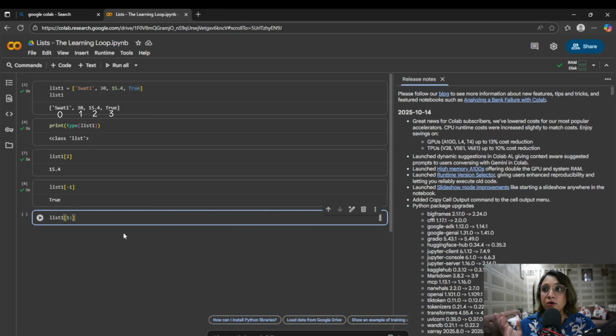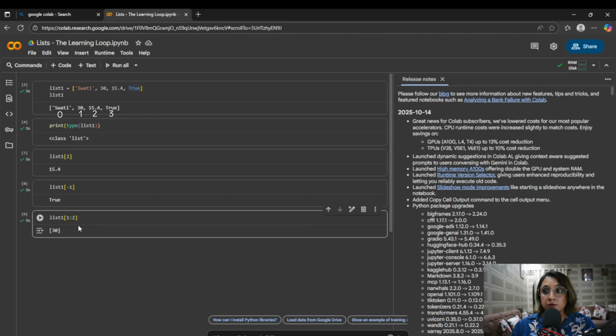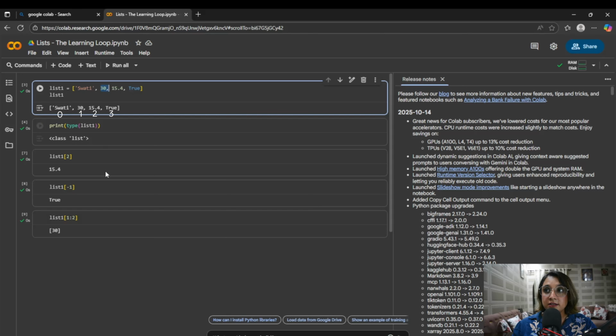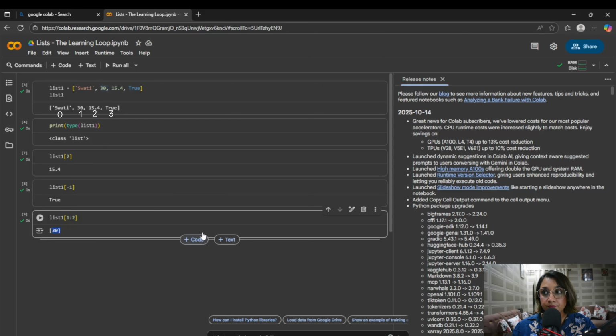Let's say I just want to have 30 there and do not even want to include 15.4, so that would be 2. And I don't want to take any steps. So I can just do 1:2, and if I'm taking the default value of step, I can skip writing that. So you can see only 30 is included in this output.